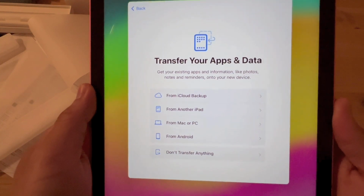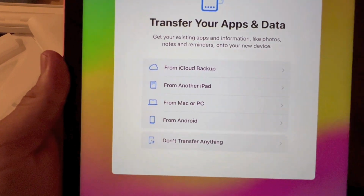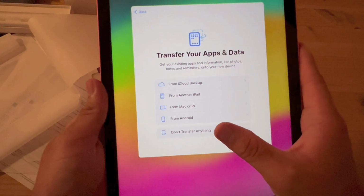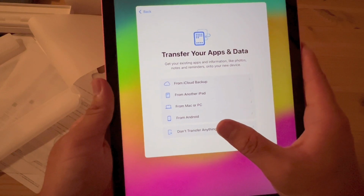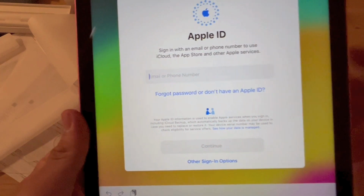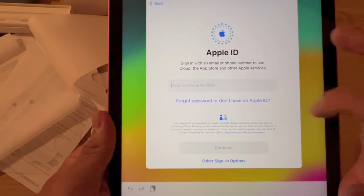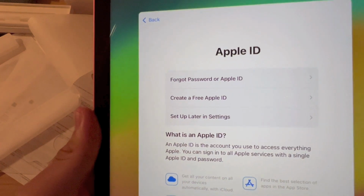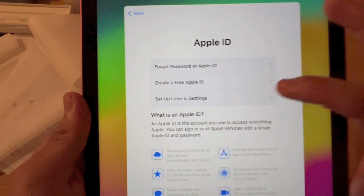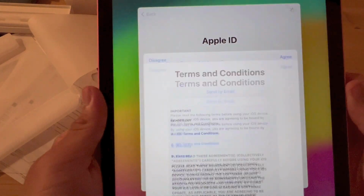It says it's asking to transfer your apps and data. You have several options. You have from iCloud backup, from another iPad, from Mac or PC, and from Android. And you also have don't transfer anything, which I will choose right now. I have the Apple ID. Since it's not my iPad, let me just click this part right here, forget password. I don't have Apple ID. You have more options where you can select forget password or Apple ID, create a free Apple ID, or set up later in settings. Let me just set up later in settings, don't use for now.